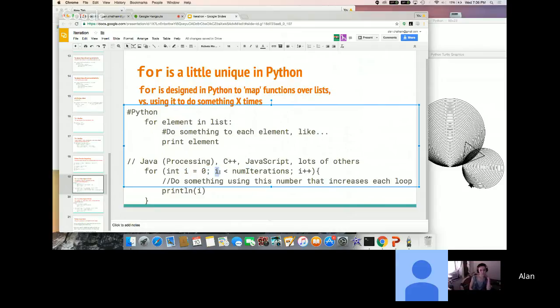As long as i is less than the number of iterations, we do i++, which is the same thing as i plus equals 1. We don't get plus plus in Python for some reason. A lot of other languages get plus plus. It just means add 1 to something. C++ is kind of a play on the C language, like C plus 1. Like slang now.